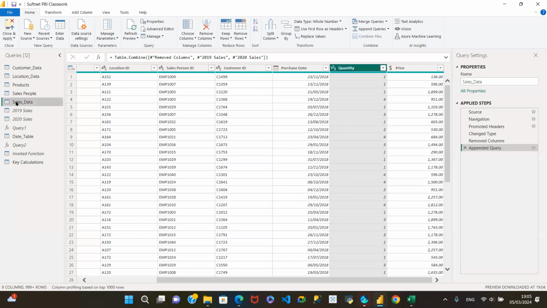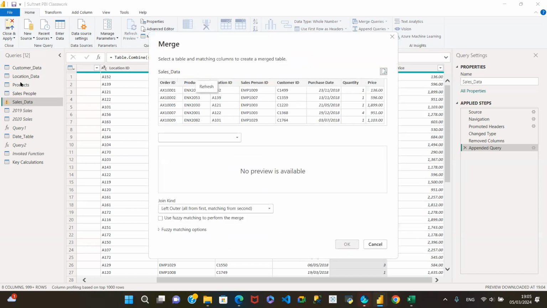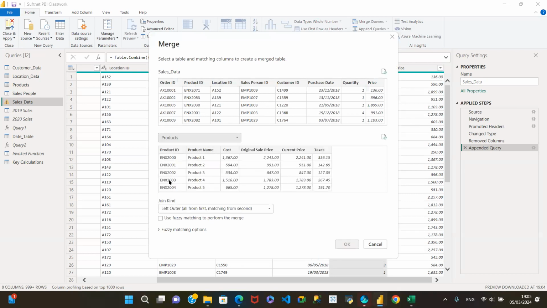So whilst I'm still here, I want to merge queries, and I want to merge with the products from the products table. Okay, so I'll choose the products table, and it's asking me to select the matching columns. Okay, right now I'm just going to go for product ID because that's the only common column between them, and that's the reason why this merge can take place.